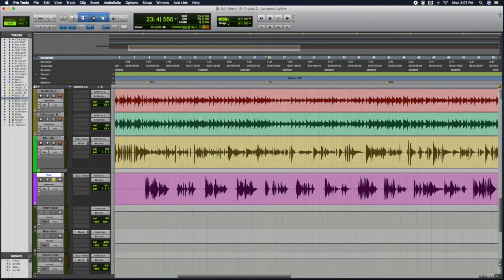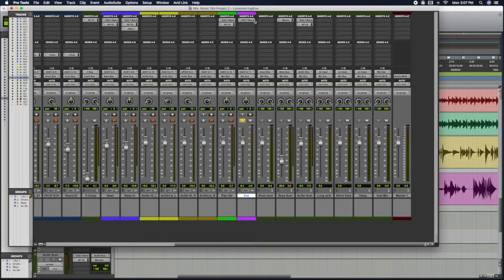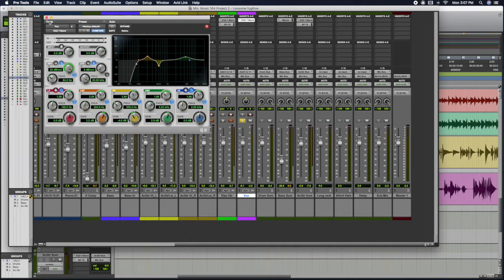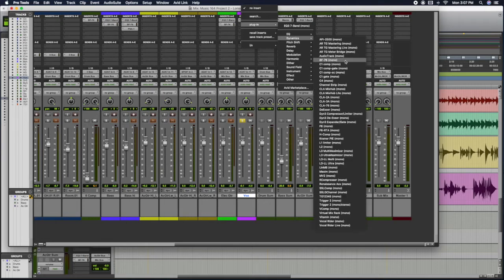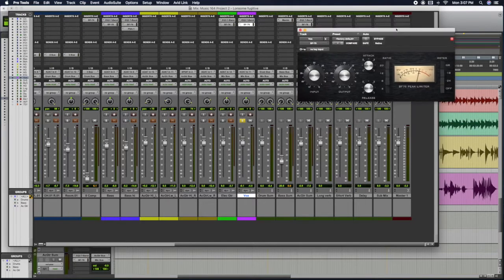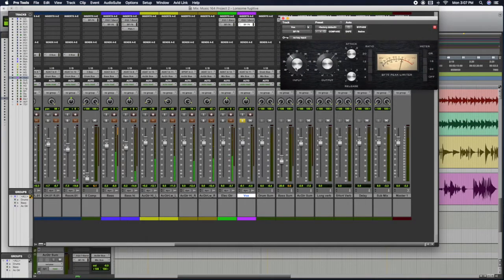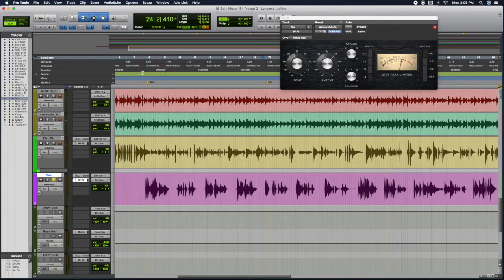Okay, cool. So let's do some compression now on that voice. So make sure this is all set still. Okay, good. We're going to go with the Bomb Factory compressor once again. The standard, decent compressor in Pro Tools. Okay, let's get a little loop going so we have something to work with.